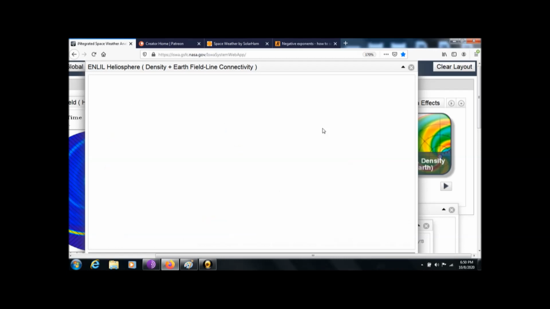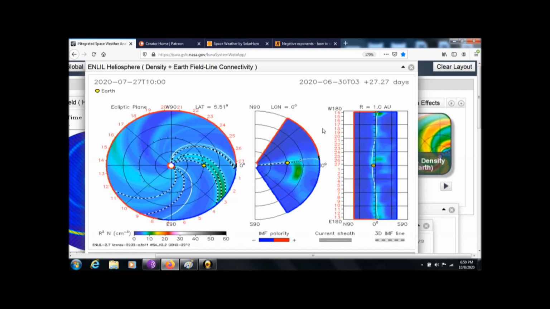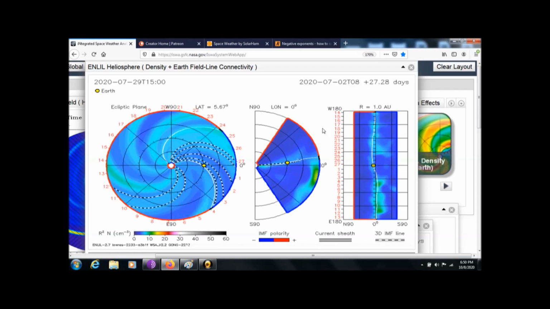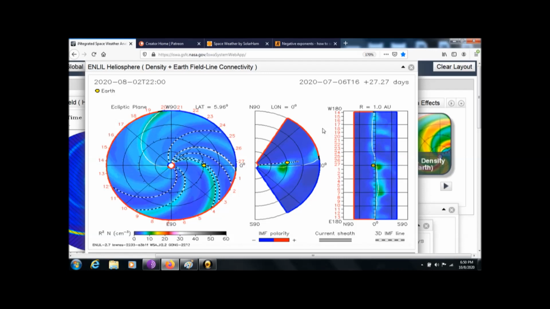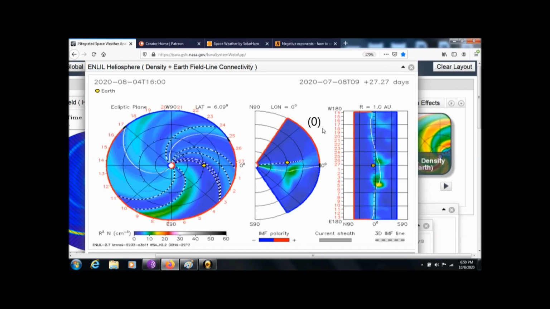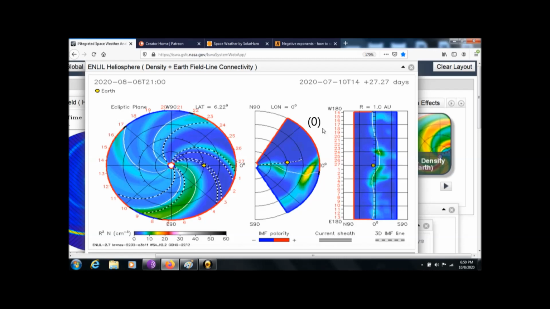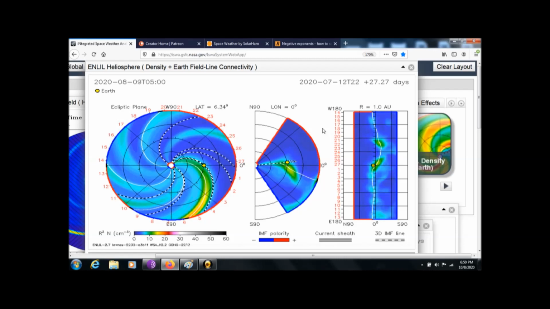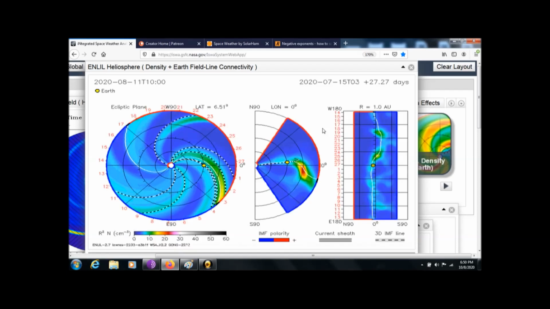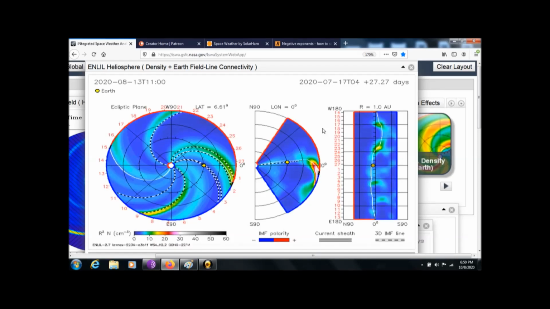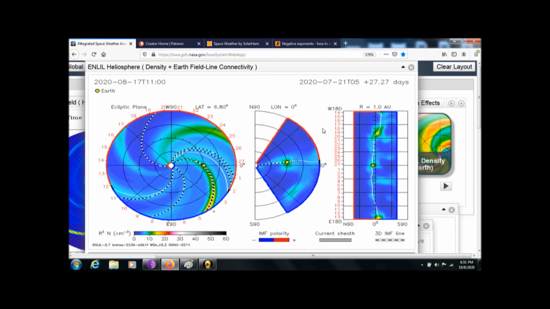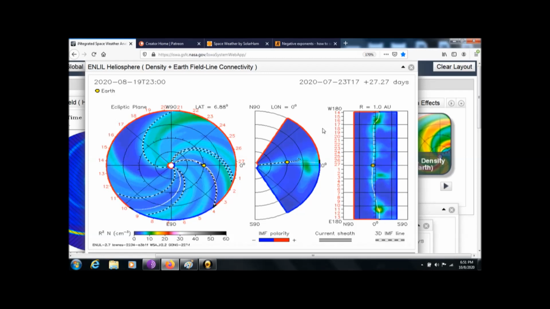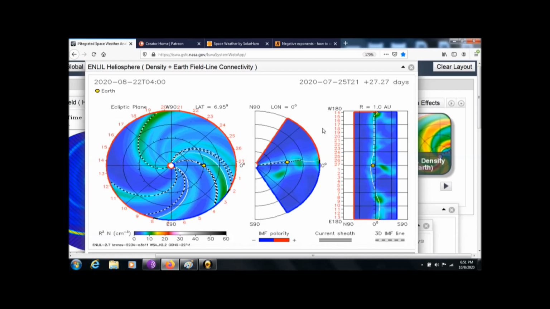They're supposed to be scattering and losing density, but they're not. They're gaining density the further they get away from the sun. That physically cannot happen unless, of course, there was a brown dwarf, let's say, off to the right there, about halfway up the pie cut. And every once in a while, you'll see the little dotted line, which is a magnetic field, or even the white line, go from north to south and south to north. It's waving around like a sock in the wind. And so this defies all laws of physics.